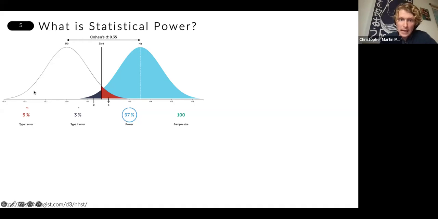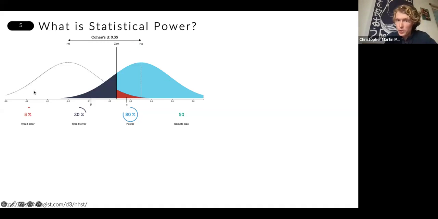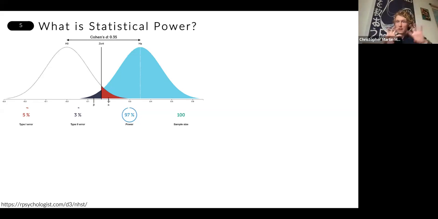And again, if we look at the changes in the distribution between the sample size of 50 and 100, we see a narrower range of effect sizes in the two distributions, indicating that, yes, a greater sample size really can give you a greater sensitivity when detecting an effect size of 0.35, for example.